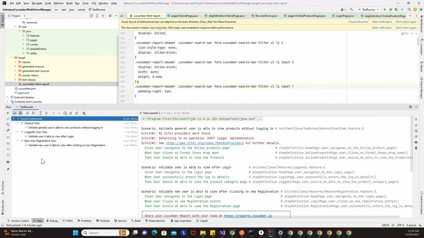Now in the next section, which is important as well, we will try to configure Allure reporting, and based on that we will see how the report really looks from an Allure perspective. It's a comparatively beautiful report, for which we will add it in the pom.xml and then try to configure that. So let's do that.